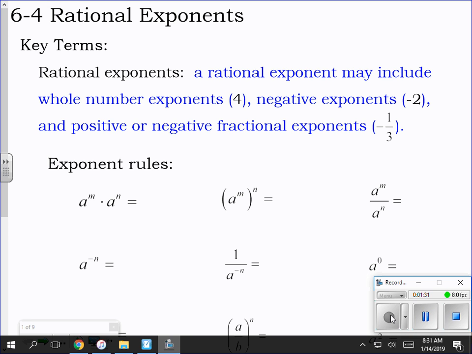There are certain things that you cannot do to a radical that you can do to something when it's in exponential form. So you take the radical, rewrite it as an exponent, do what you need to do to it, and then you put it back when you're done. Like I said, you can't do certain things to radicals, but if you rewrite them as an exponent, it's a piece of cake. And that's really, really extremely useful. It's not that you're changing what they are, you're changing how they look to allow you to do things to them. So there are several rules here.